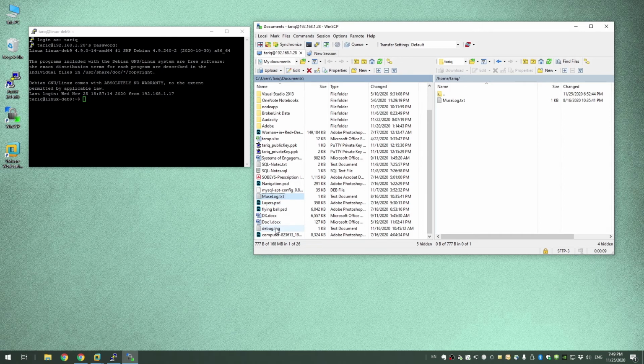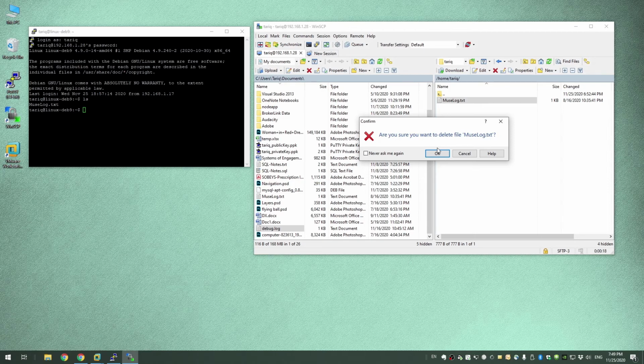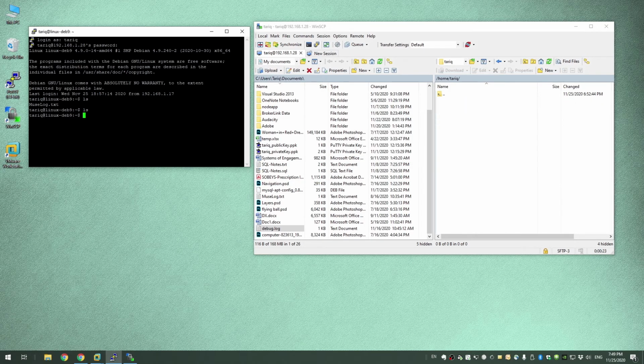Like, see, if I do the ls here, you can see this particular file is here, but if I delete it and then I do ls here, it's not there anymore. So you can see you can access this particular machine using the WinSCP to browse through the directories and use the putty software to SSH this machine.